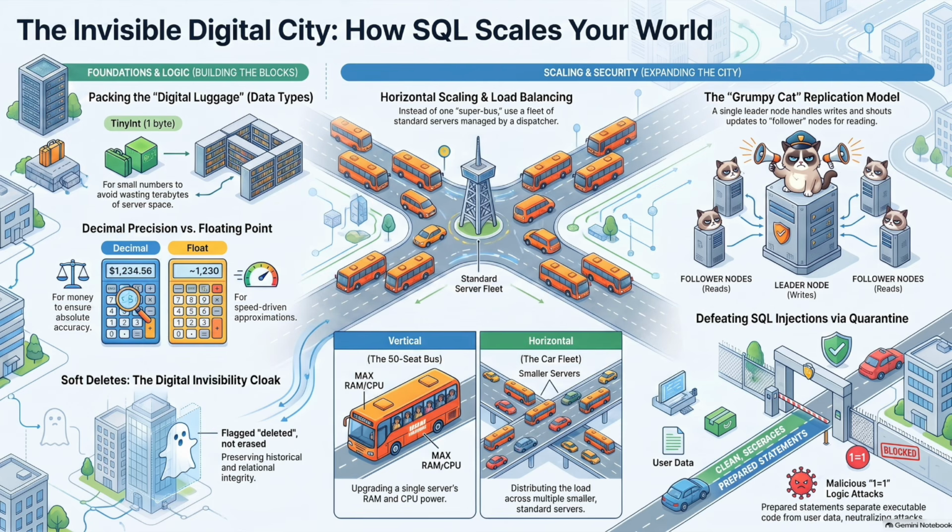Wow. And conversely, if you pack too small, like if you try to shove the number 300 into a TINYINT that only goes up to 255, your items literally overflow the suitcase. Exactly. The database encounters an integer overflow, which can lead to corrupted data or just a complete system crash.